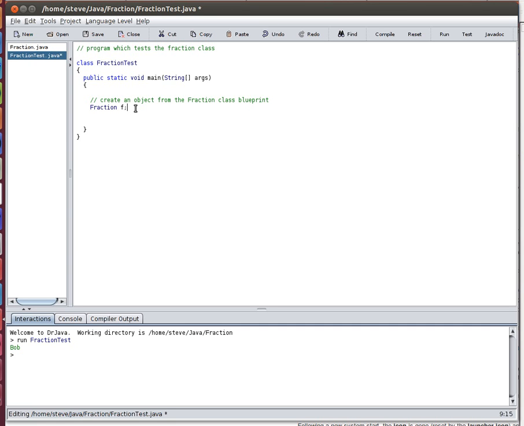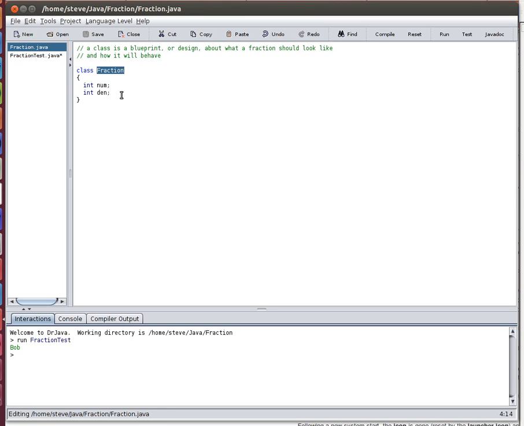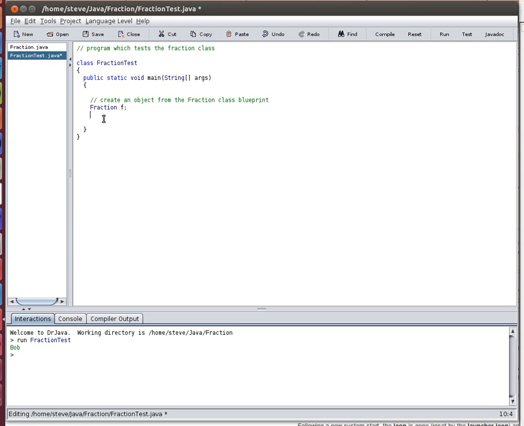The first thing we actually need to do is ask for some space in memory to store this data. Because that's one of the things about classes, especially when you get into creating classes on your own, you don't know how big they're going to be. Right now, my fraction class design says you need room for 2 integer values. But I could add many, many more things on here if I wanted to, and we will as we go on. And so the first thing we need to do is ask Java to provide us with some space in memory.